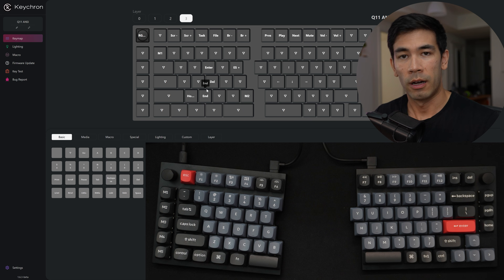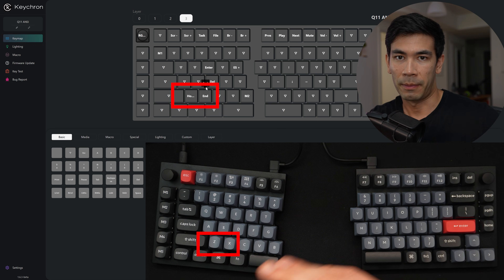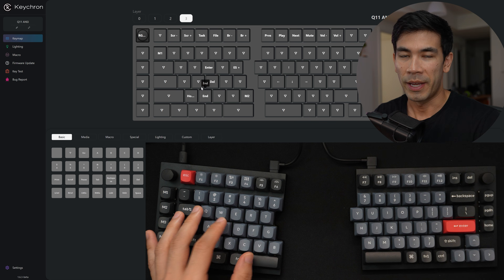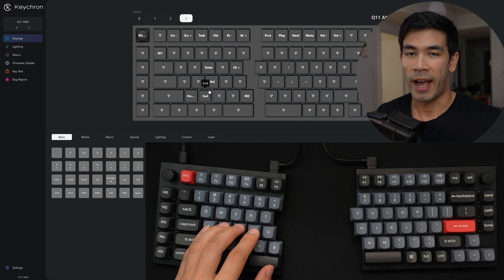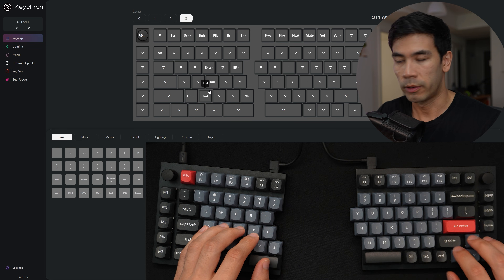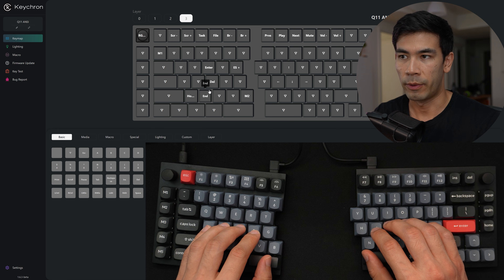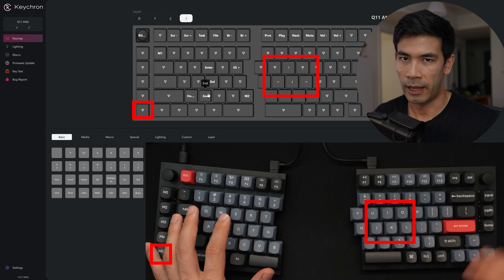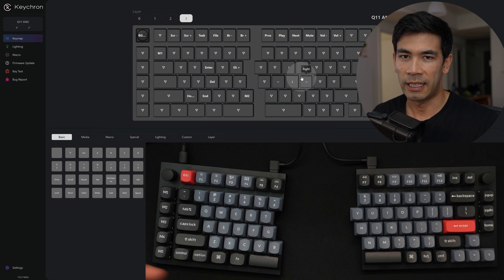Another thing I like is having Home and End on the left side of my keyboard — I love being able to quickly move the timeline cursor in Premiere Pro to the beginning or end. Having full left-hand control is amazing. I also like having arrow keys closer to the home row modifiers; instead of moving my hand all the way to the arrow key cluster, I can hold the M5 key bound to Momentary Layer 3 and then use arrow keys bound to that layer. That's kind of my favorite setup.